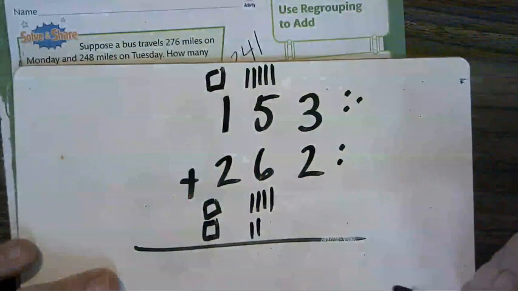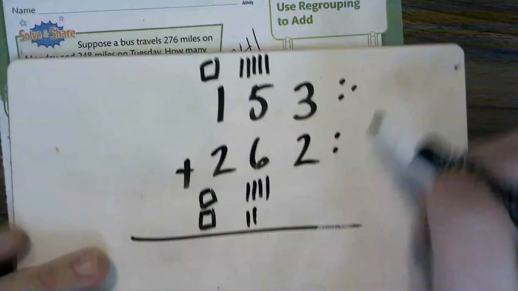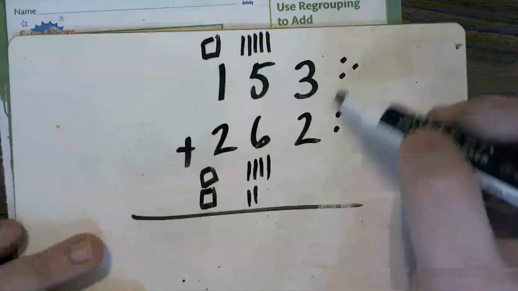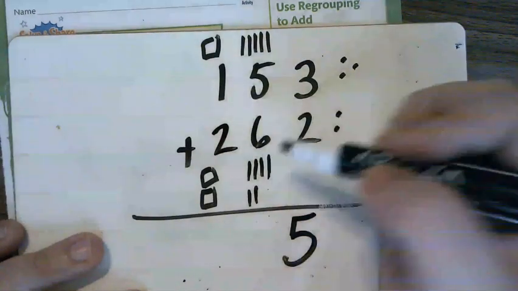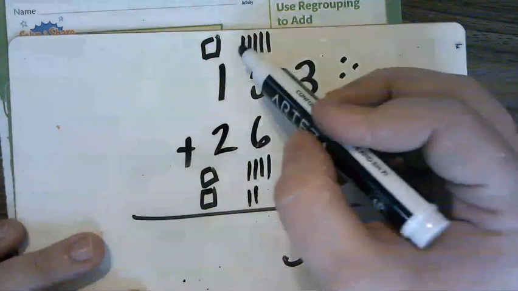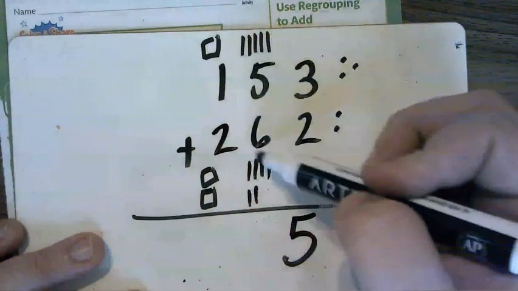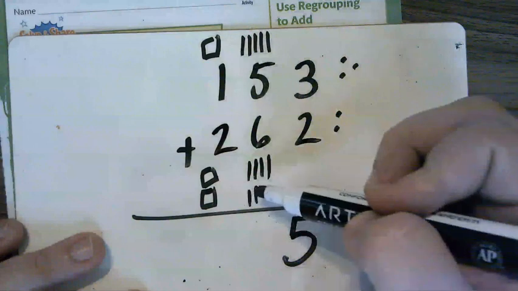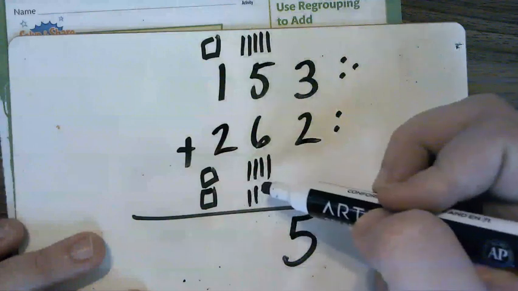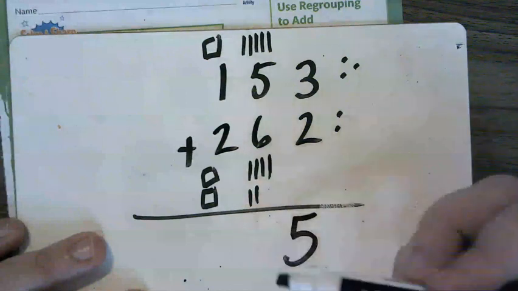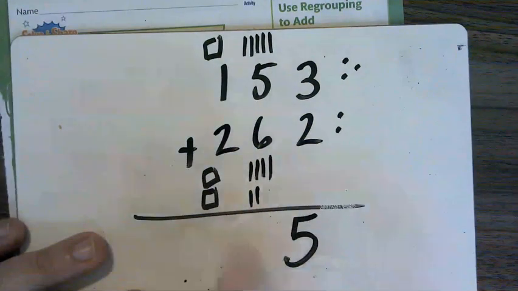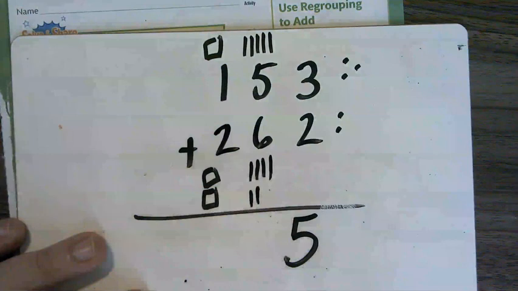All right. Well, when I start adding these, I'm going to start in my ones place. So 1, 2, 3, 4, 5, right? And then I come over to my tens place and I go, all right, what is all this? Well, it's 1, 2, 3, 4, 5, 6, 7, 8, 9, 10, 11. Uh-oh. Can I put an 11 in my 10 spot? No, I can only put one digit in every place value. So what do I need to do?